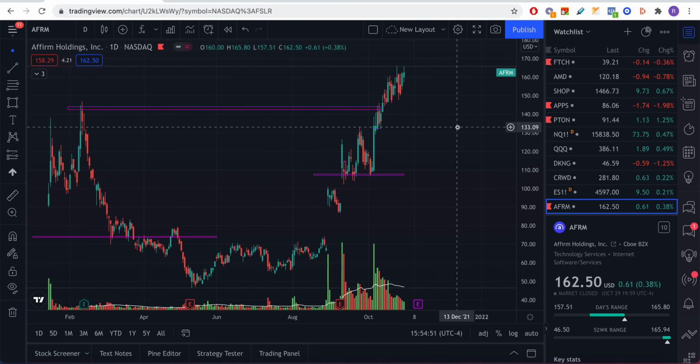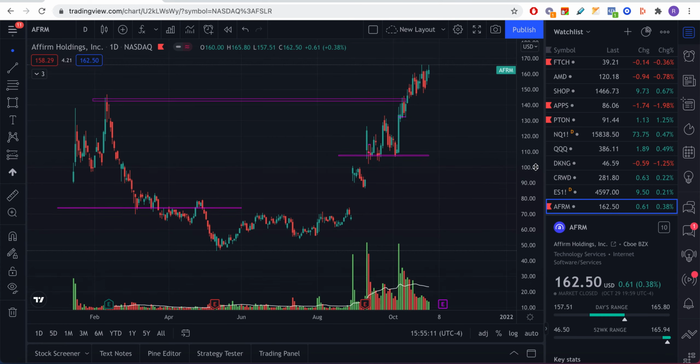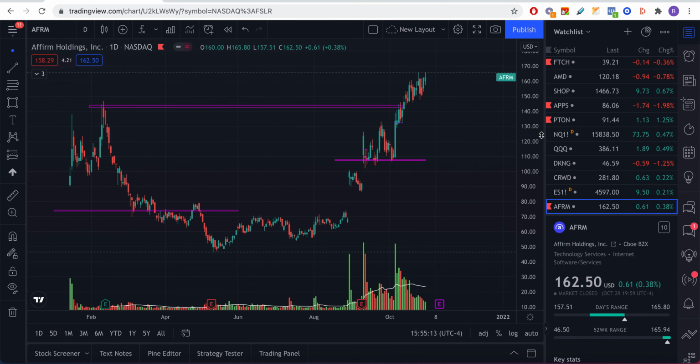So these were a few of the charts I wanted to go over, and why you should buy a stock when it's making that 52-week high and breaking through it. And you have a lot of ways to play, right? These are all the breakout plays. Along with these, you can do theta plays to generate income and whatnot. Calendars are a great way to do it. You can do iron condors too, if it's sideways.